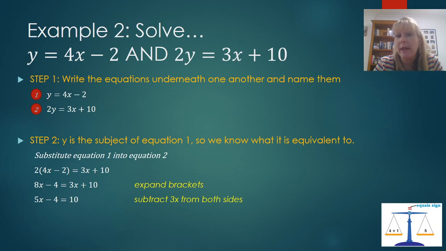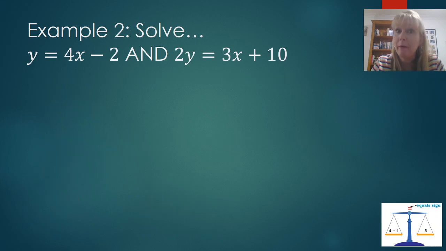My next step is to subtract 3x from both sides, and then lastly to add 4 to both sides, and divide both sides by 5, and I end up with a fraction x equals 14 on 5. Do not be tempted to pull out your calculator and change that to a decimal number. Keep it as a fraction. Your teacher will be very grateful and probably won't mark you down.